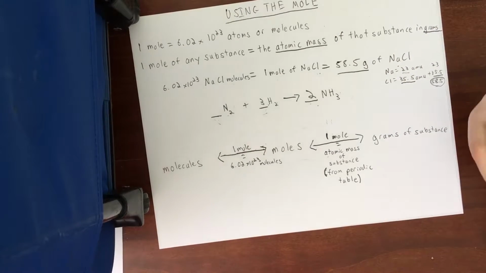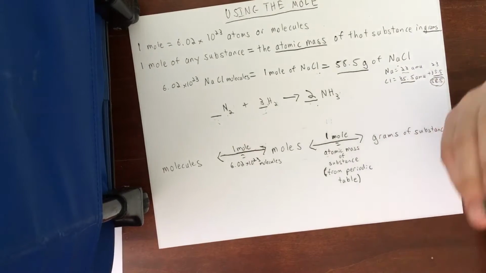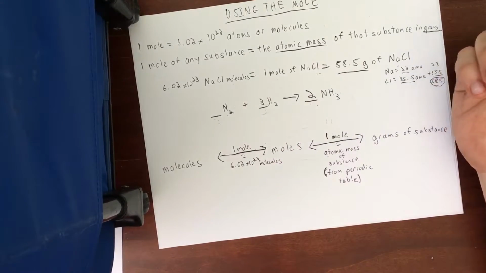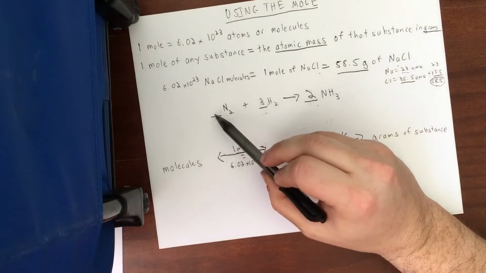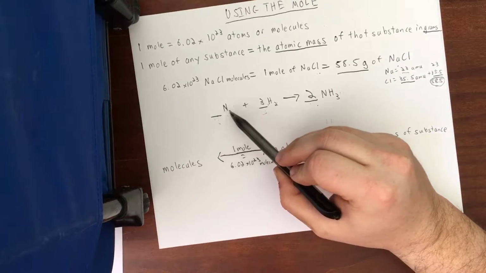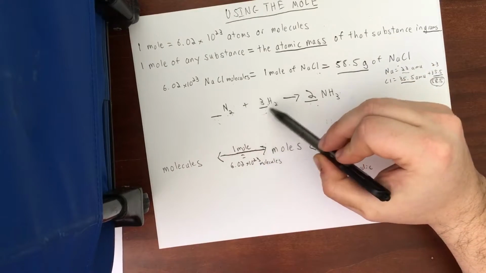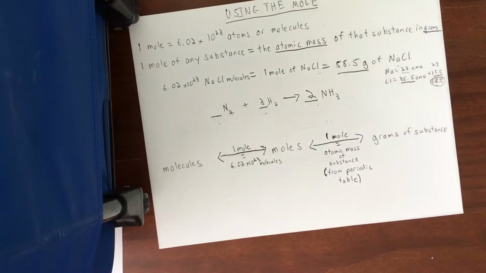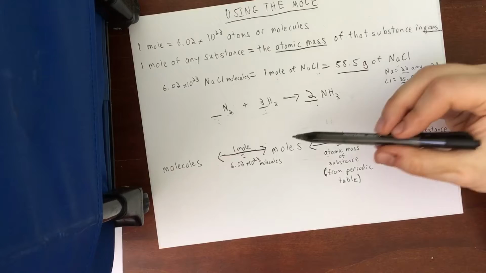What we often choose to use in chemistry is moles of molecules, because that amount can be easily weighed out on a balance. So we could just as easily read this: 1 mole of nitrogen gas reacts with 3 moles of hydrogen gas to produce 2 moles of ammonia, which is what we'll do very frequently when reading through our chemical equations from now on.